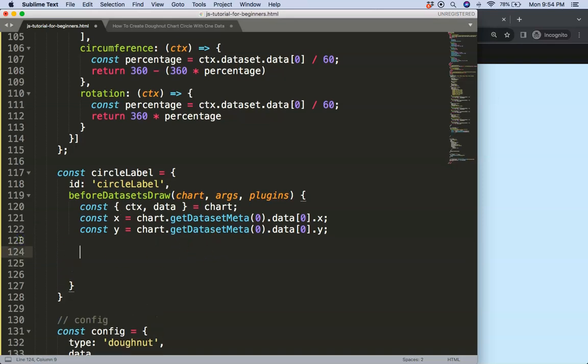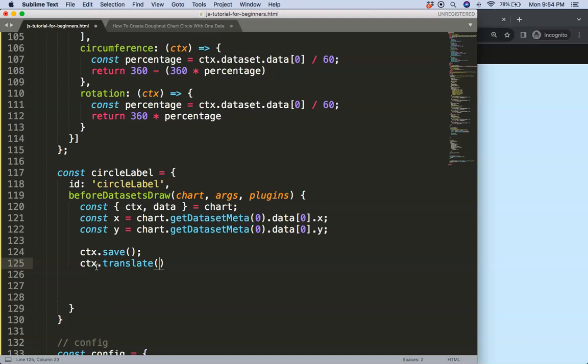Once we have this, let's start to draw the item. Say ctx.save to save all variables above. This is very important for our case because I want to get the x and y. This is 250, but I'll make it very simple: this x and y will be the new 0 point. So I say ctx.translate, creating a new 0 point where x is 0 and y is the 0 point as well. So this 250 will now be 0. Once we did this, we can now draw the arc.